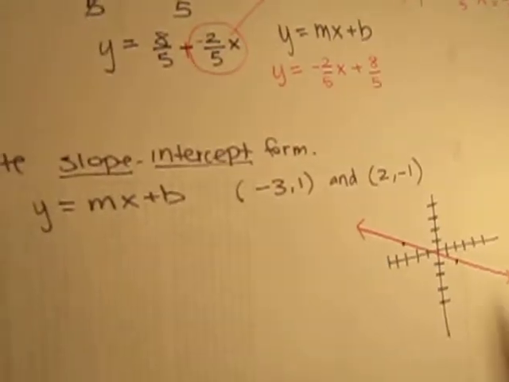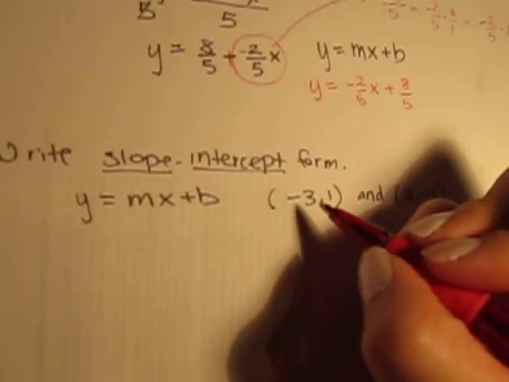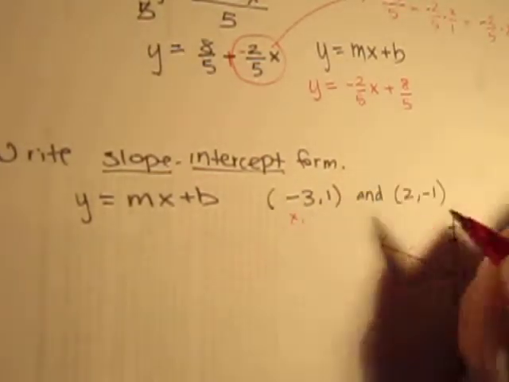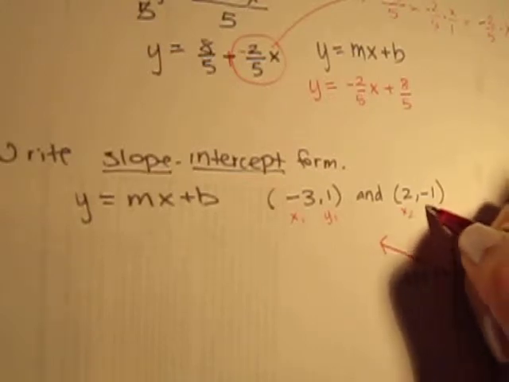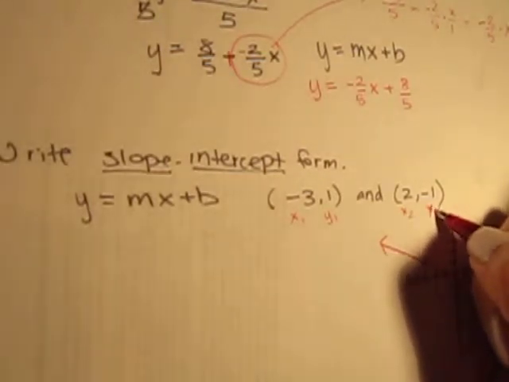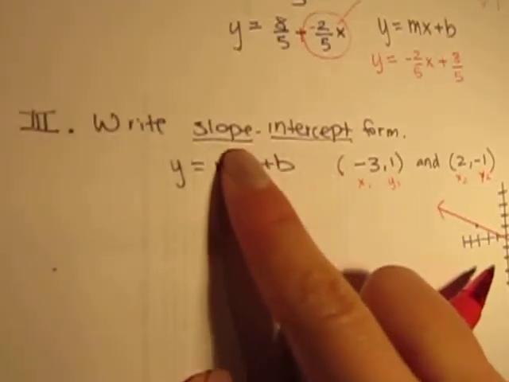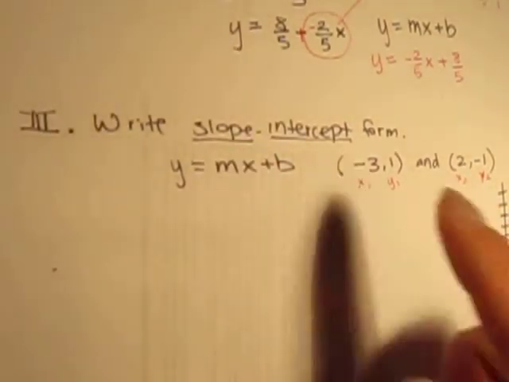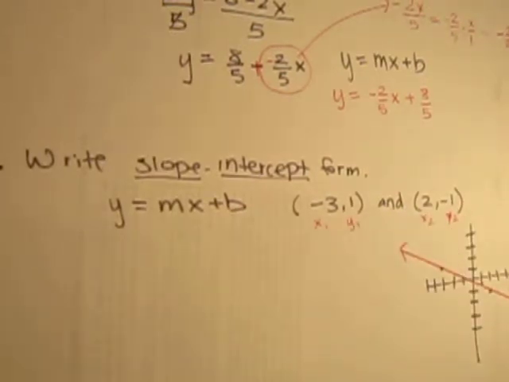So, first thing I notice when I look at this is, to make things easier, I'm going to label this. I'll consider this my x1, this my y1, this my x2 and this my y2. Just like it says, we're looking for the slope and the intercept. So how would you find slope using these 2 points? We did this yesterday in our notes.